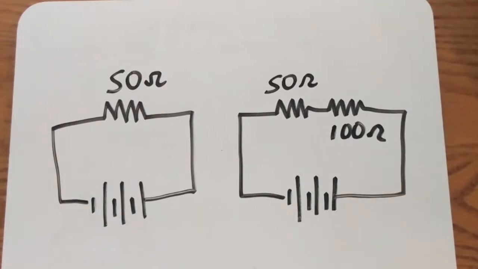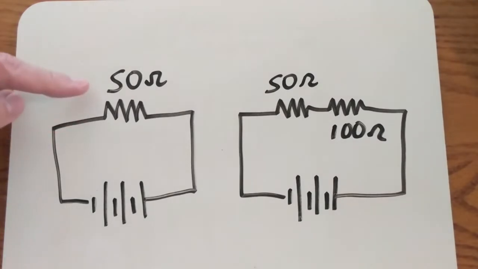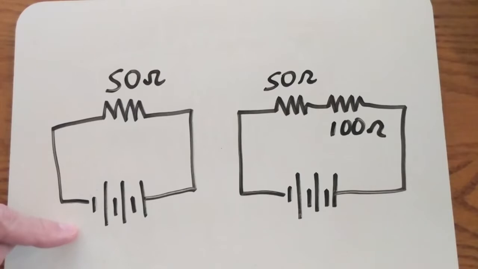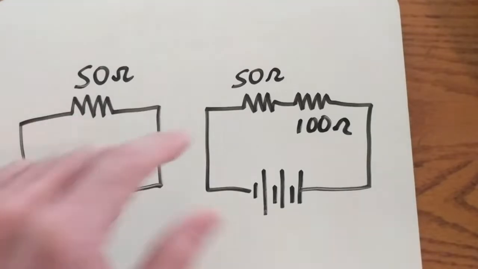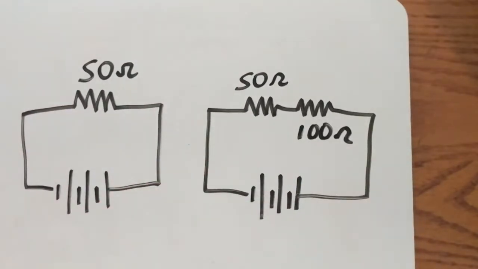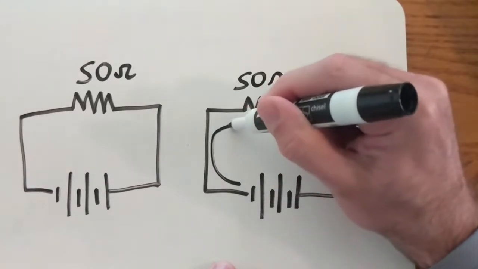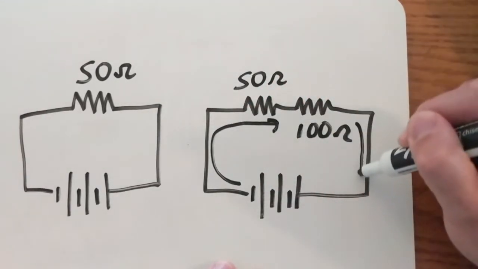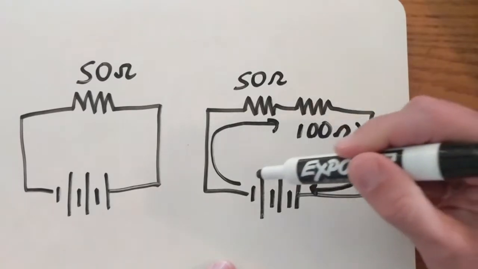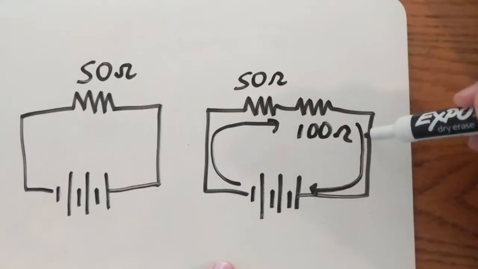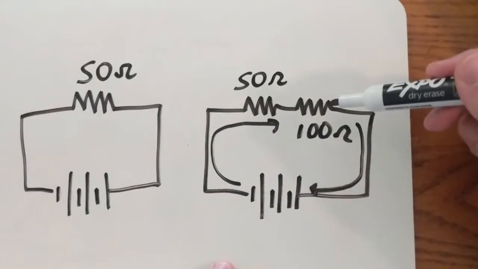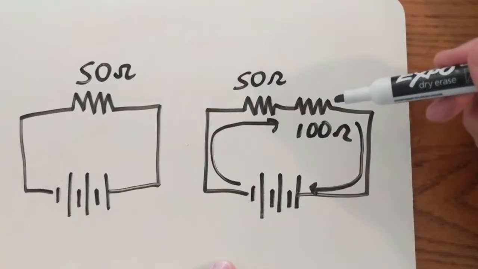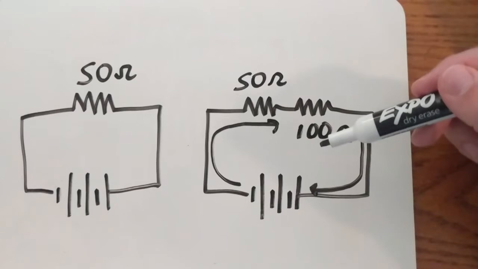Okay, in this problem, we have two resistors that are wired in series. Now, the difference between this problem and our last problem is that in our last problem, we just had one resistor hooked up to a battery, and we could figure out how much current it has. But in this one, we have two resistors, and they're wired in series. Notice when they're wired in series, we went over this, it is the same current going through both. Notice in this diagram, there's one current path. The current can't go anywhere else, so it has to stay the same through both of those resistors. That's one of the ways we identify that they're in series, and the fact that they told us. But that's what the diagram looks like.